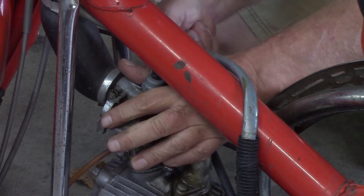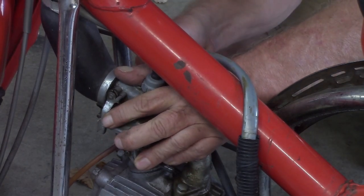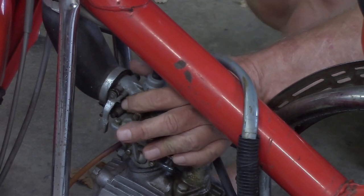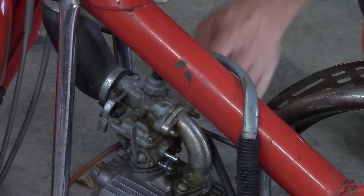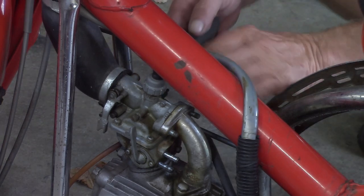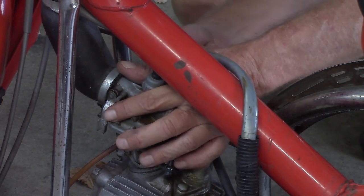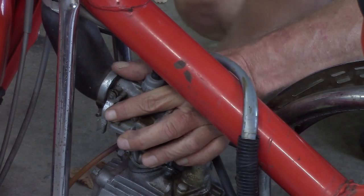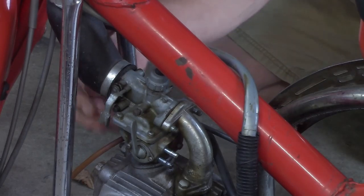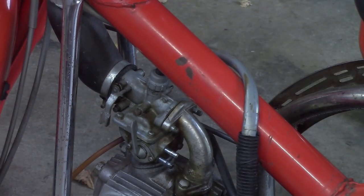Maybe. That thing is really on there. Hold on a minute. I'm looking. I don't know if that's a JIS, but it ain't wanting to turn with a Phillips. But the JIS worked just fine. I think I'll just go ahead and pull that off.